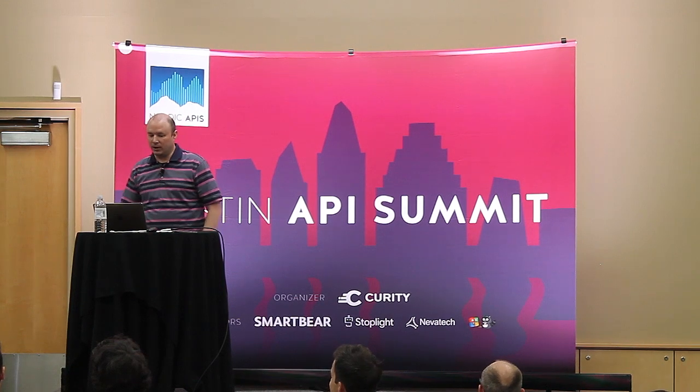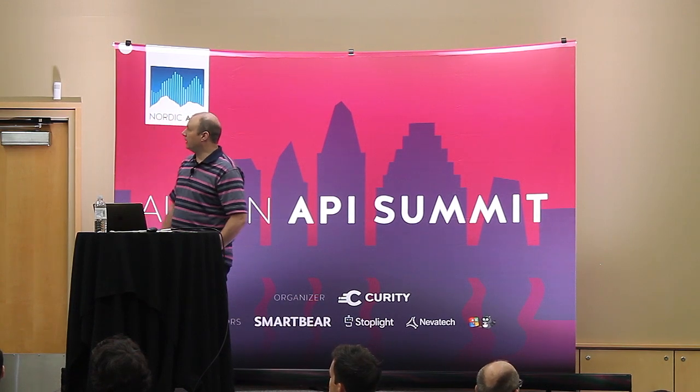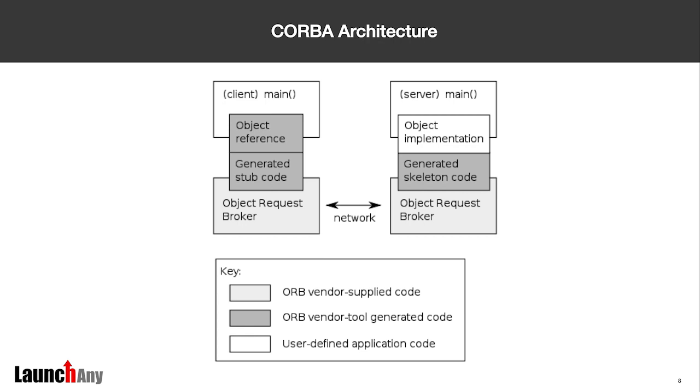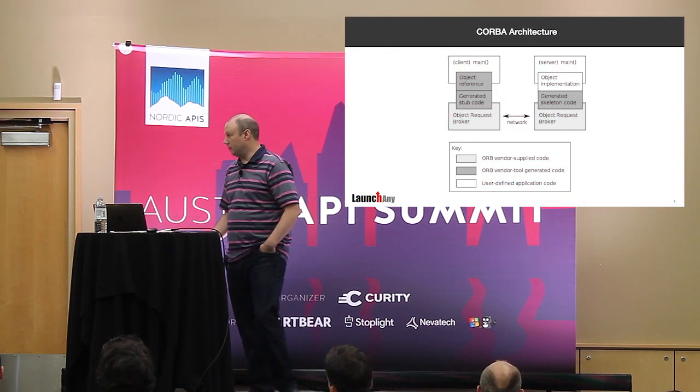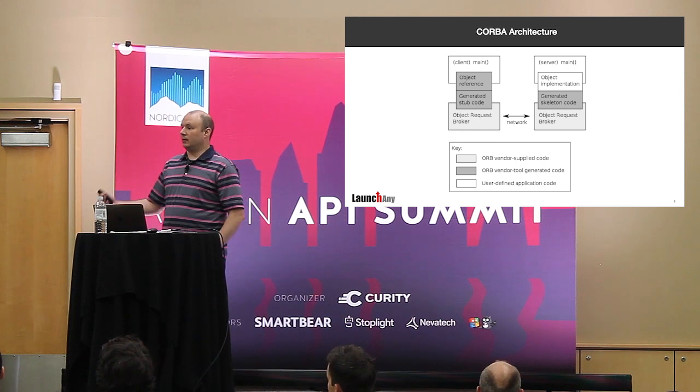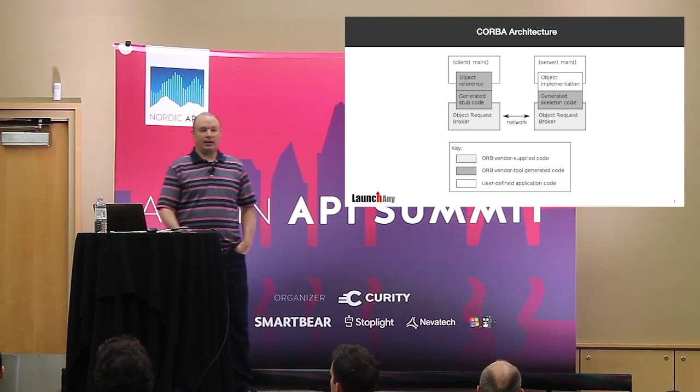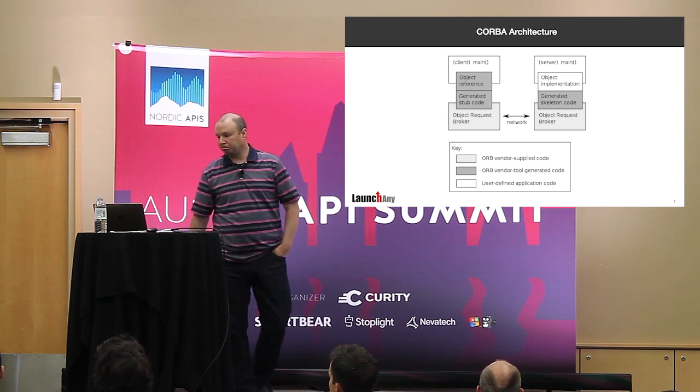For those of you that aren't familiar with it, just a brief introduction of CORBA. It had a service description language called an IDL. It defined the interface. It was kind of like header files for C. It defined what that interface was going to be like. And then we implement it and deploy it into an object request broker, and it manages everything. So the point of CORBA was to create interoperability between systems, even across programming languages, by externalizing objects. So we were taking an object and we were remoting it out.